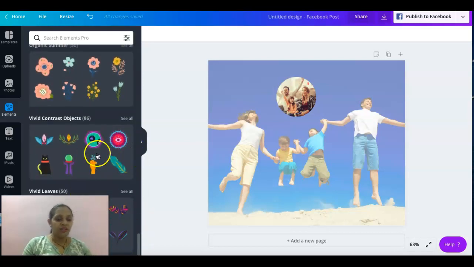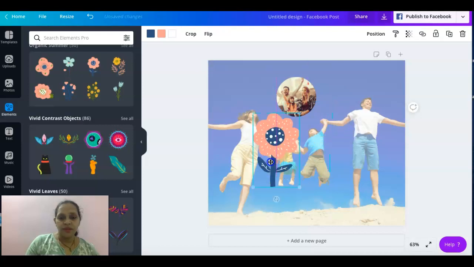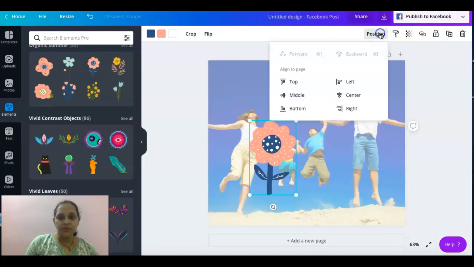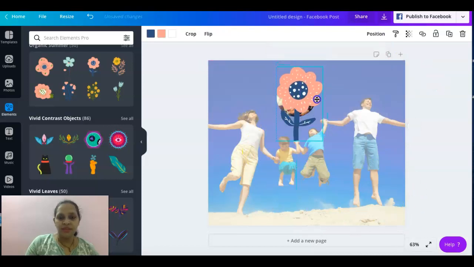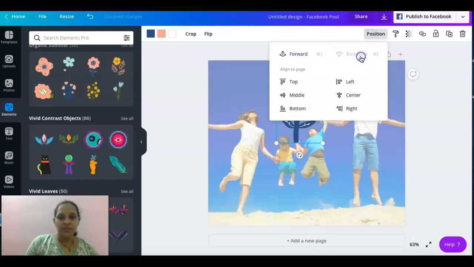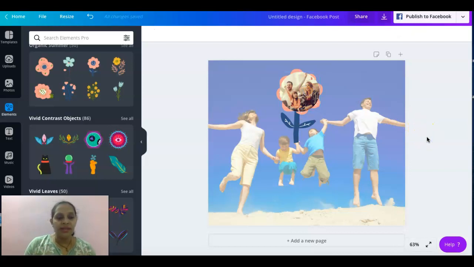So you have a lot of things which you can explore and use in your creativity. I can use this, and I'll position it at the back. Can you see this? It's so pretty, right? So this is how we'll be designing on Canva.